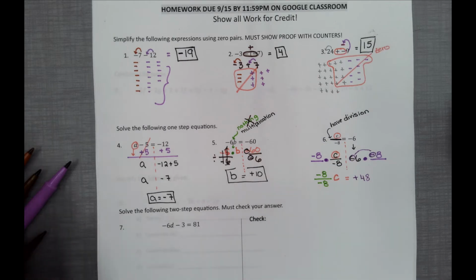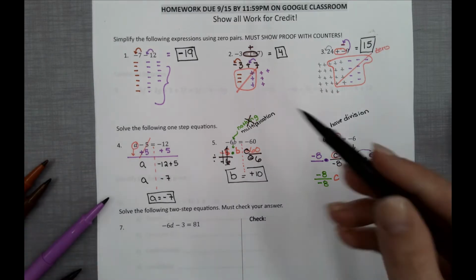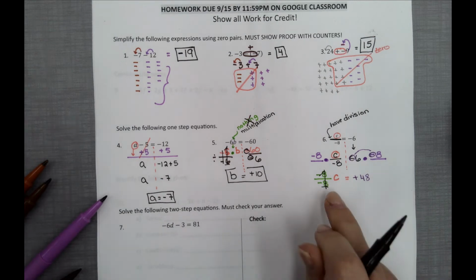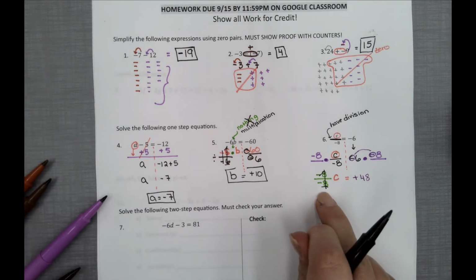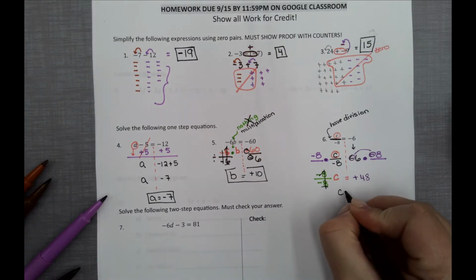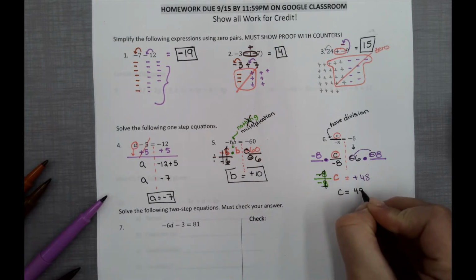Here, be careful. You're not going to multiply anything. When we write that 8 negative and 8 negative top and bottom, this is us removing it. This is just 1. So we're not doing anything with these green negative 8s. We're removing them. They are gone. Instead, we have just 1C equaling a positive 48.